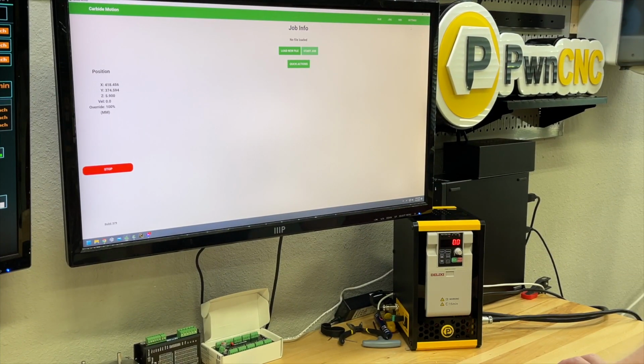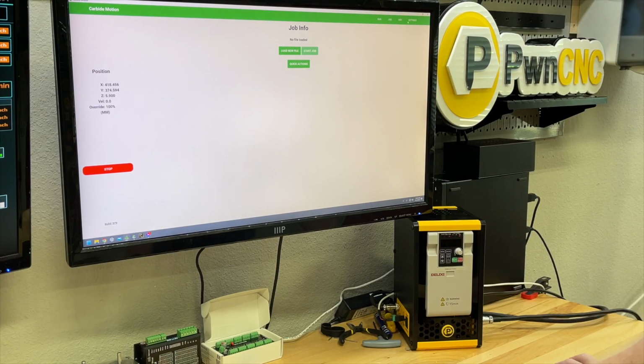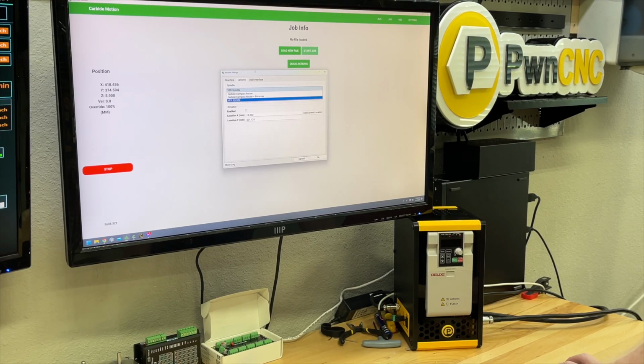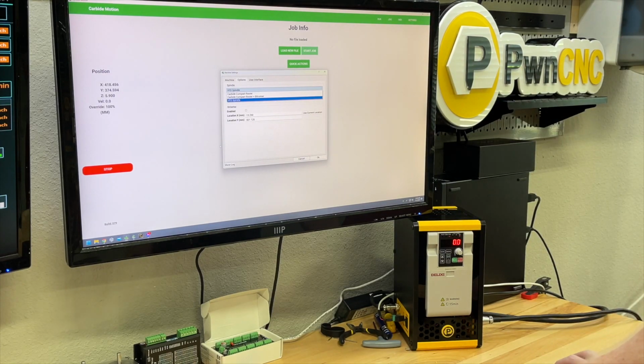Okay, so to tell the Carbide Motion that there is an installed spindle, and I'll flip it over to automatic mode, you basically go into the settings option up here at the top. In the options tab, you will see whether it's got the Carbide Compact Router, the router with the BitRunner, or the VFD spindle. So we're choosing the VFD spindle and hit OK.